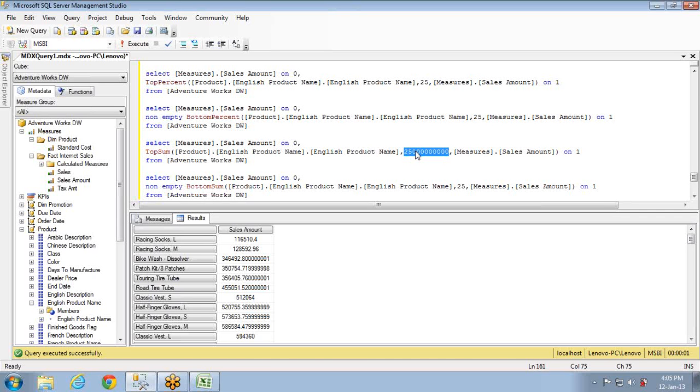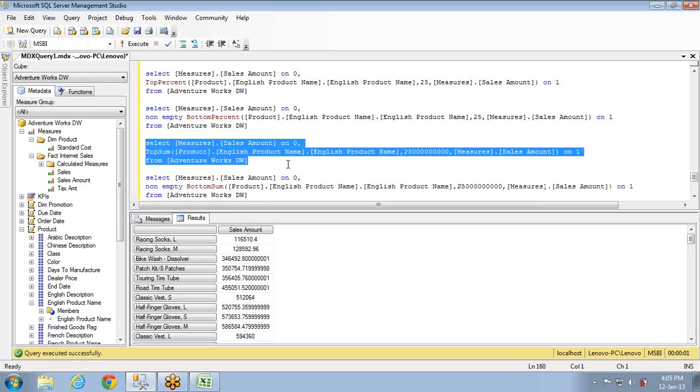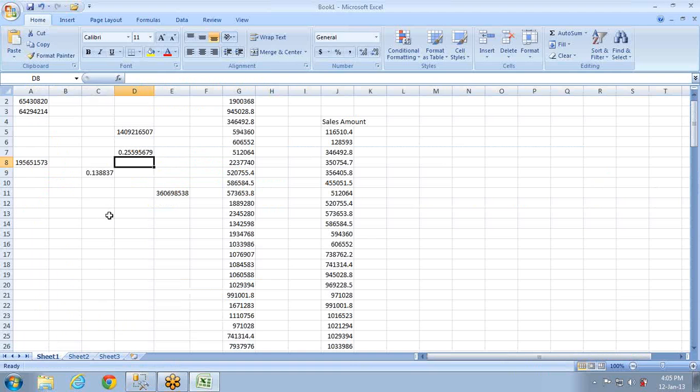If anyone says that the company has 50 billion turnover, then get me the products which contributed 20 billion in that. In the same way, I can give it for bottom too. Bottom products which contributed 25 billion or whatever the value you are giving. If I add this, it will be very close to that.